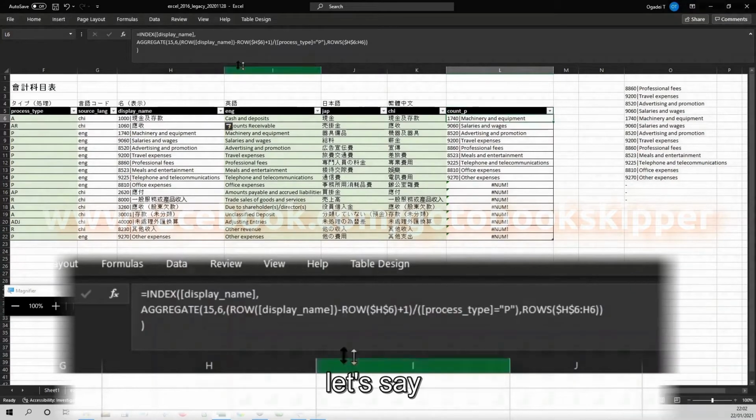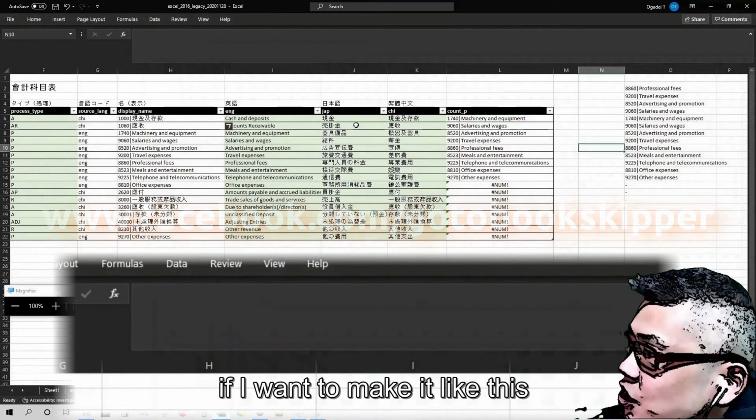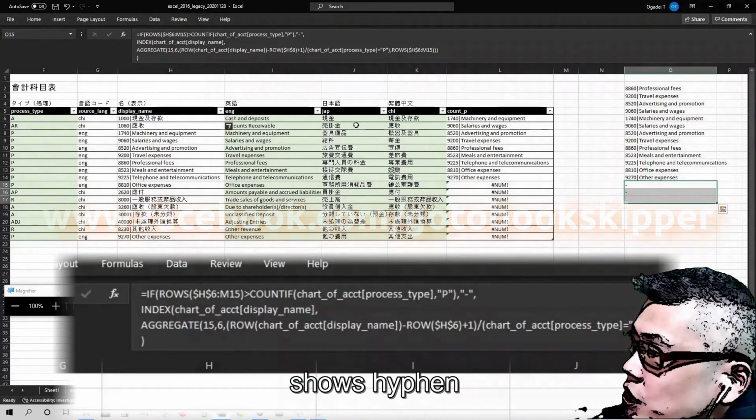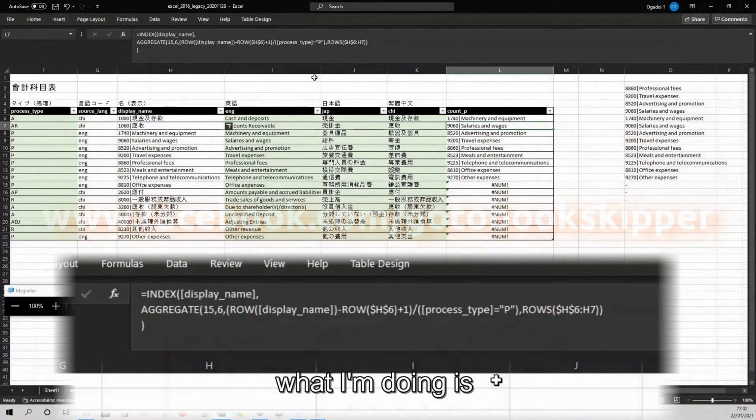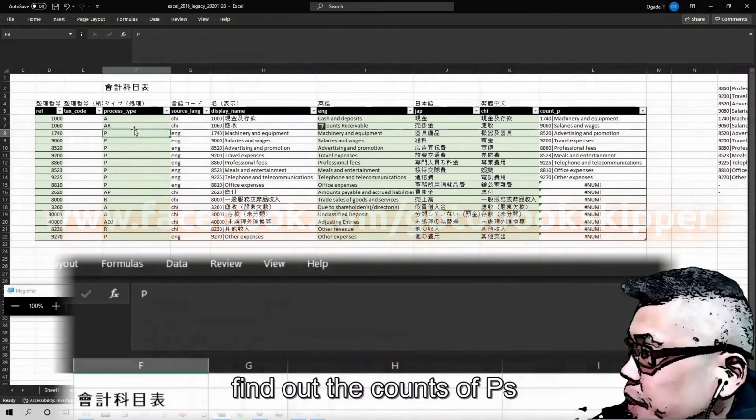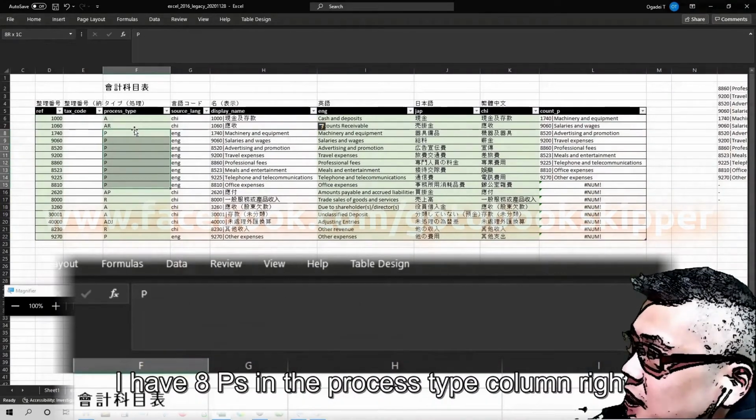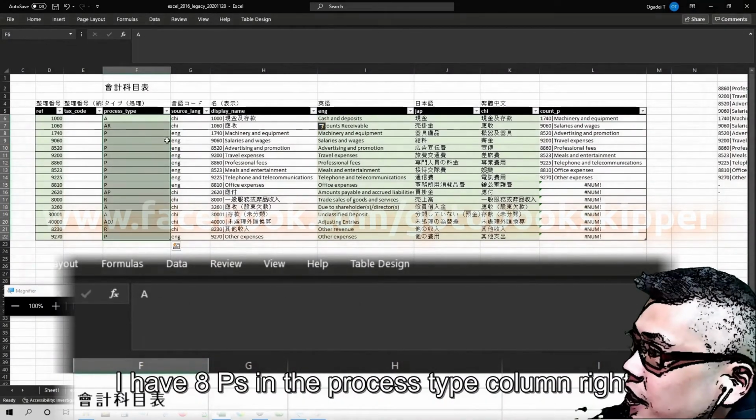Let's say I want to make it like this, showing a hyphen. What I'm doing is finding out the count of P's. I have 8 P's in the process type column, right?